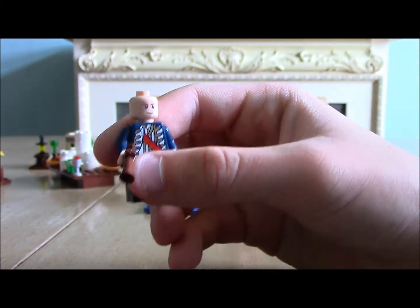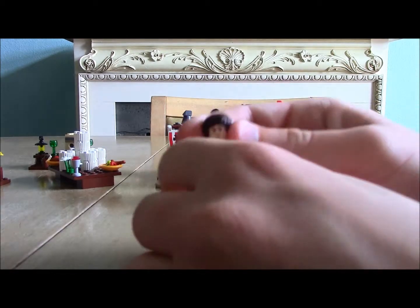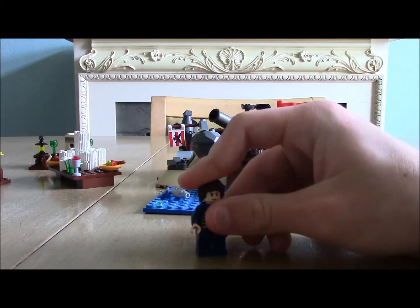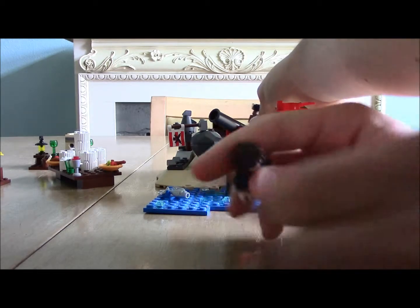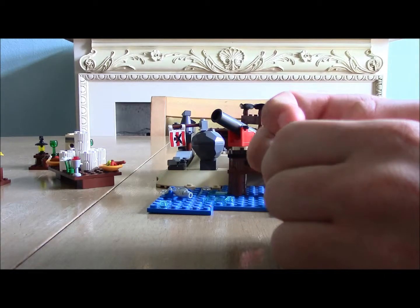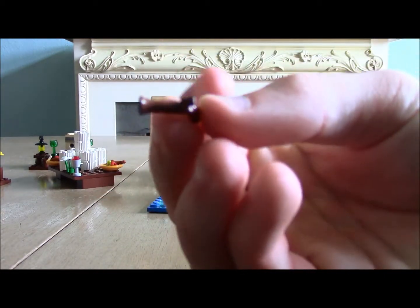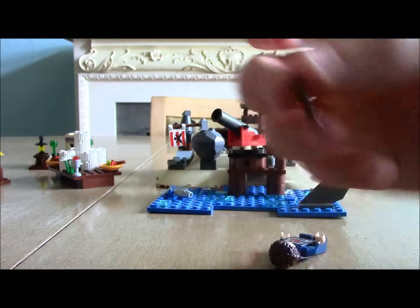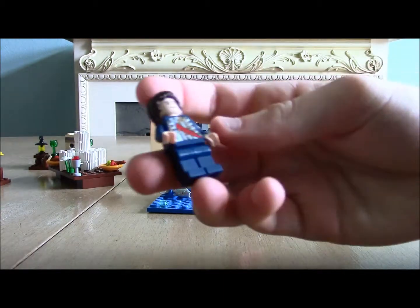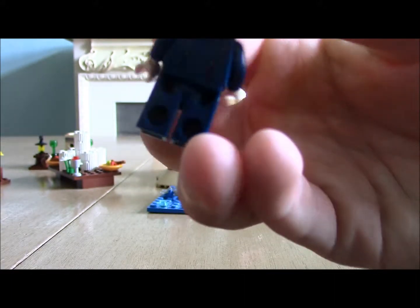Now, one thing I want to say. In making Hornblower, Pelu, and Simpson, I wanted to make sure that they could have these hats on. So in order to do that, I had to make sure they didn't have double-sided faces. That was a bit of a challenge, and you'll get to see the hats on them later. He also comes with a flintlock pistol, which is very hard to find because I only own 3 of them, and I had to find all 3 of them for this. And then he has front torso printing and hardly any back printing, but he does have a little bit.